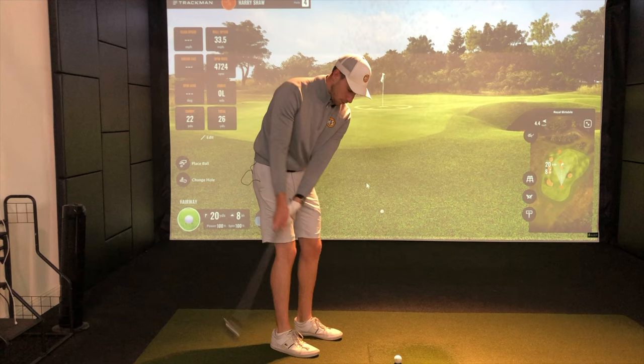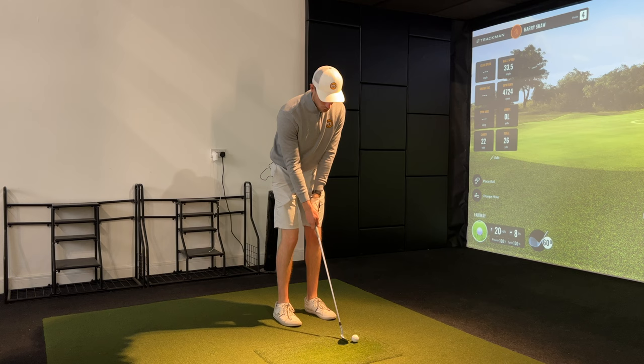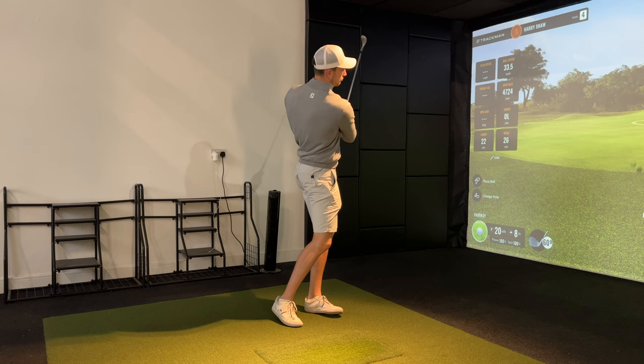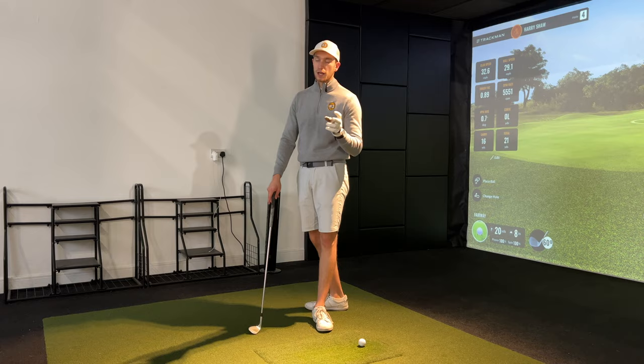This helped me gain even more height, better ball striking, and use more of the bounce on a chip shot. It was more of a sweeping action on the way through as opposed to a chopping action — scooping the ball up in the air rather than chopping down on it. If you chop down, the distance between the club and the ball makes it very difficult to strike consistently, but if you use the bounce more you have more room to strike the ball effectively and gain more consistency.